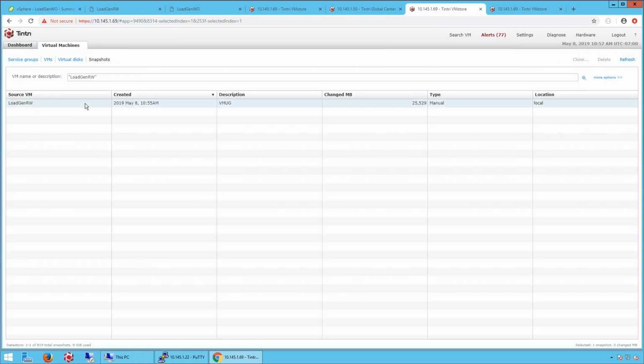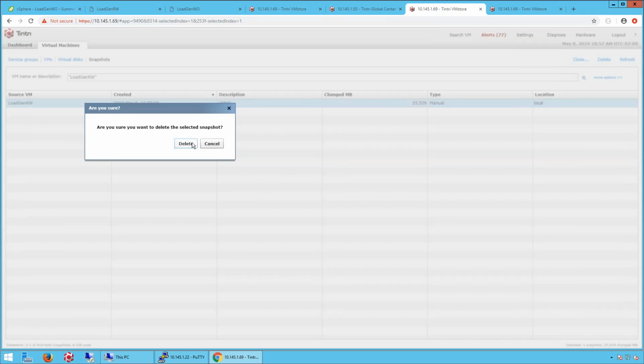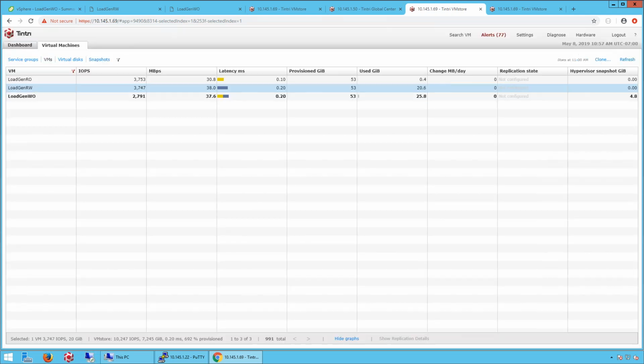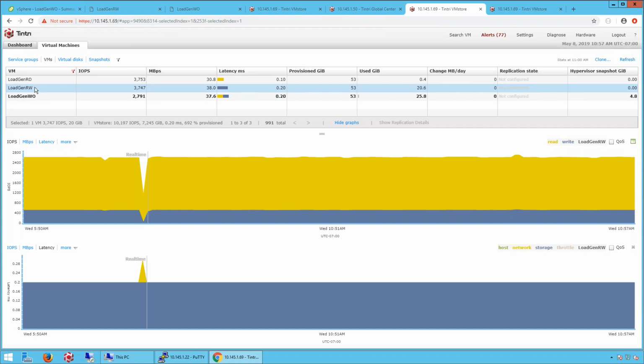So as I delete the snapshot, and in a Tintri snapshot chain, you can delete any snapshot you want in any order. There's no meaning for the order. You can just take a snapshot in the middle and delete that. And if there are dependencies on that snap because you've cloned it or something like that, we've got all the safeguards in place that if it would harm you, we won't let it. So you can try and delete any ones you want, and you'll end up clearing up some space from that, and you'll end up losing your granularity to roll back.